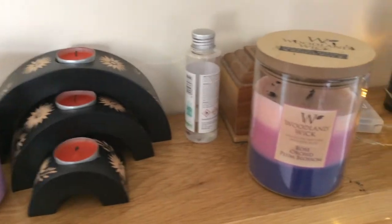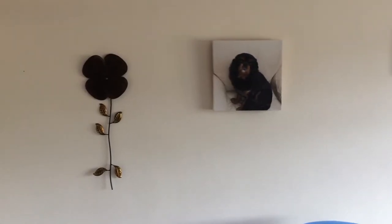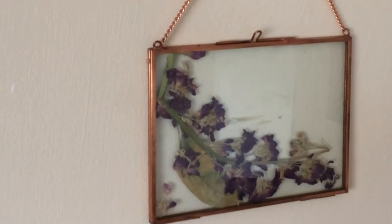I wanted things that look vintage and have a history. There's my candelabra, fairy lights, and lots of fake flowers with oil in them so they smell nice. At night, the living room just glows — so beautiful with the gold shimmer and the purple. There's a lot of artwork too: Sam got me a piece for Christmas, there's a canvas of Ruby, a metal flower Sam found in a charity shop, and some pressed flowers — one from the first bunch Sam bought me for my birthday, another from flowers my mum got me for moving in.